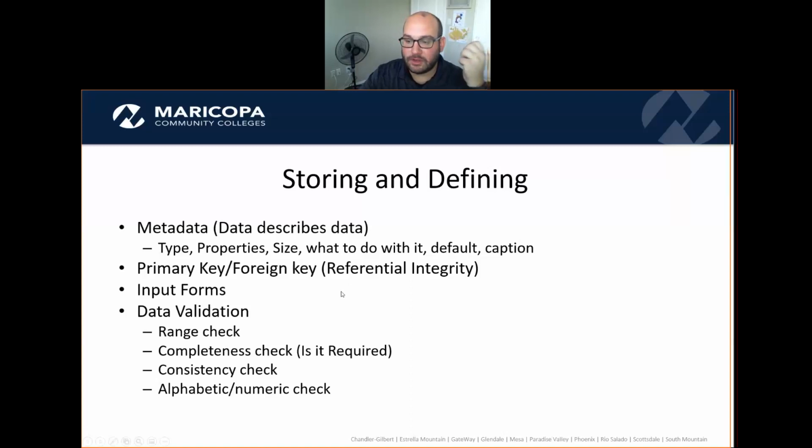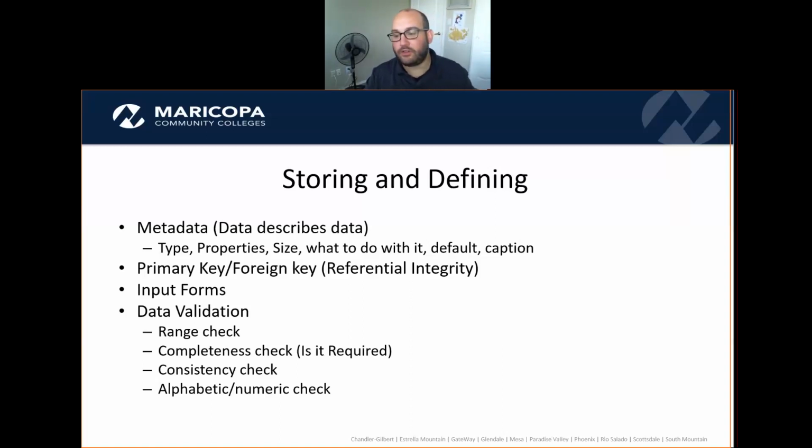And then in order to get the data into your database, a great way to do that is with input forms. So think about when you are going to a new doctor and you try to go in for the first time. They don't just ask you, hey, tell me all the health stuff we need to know about you. They give you a form, and that form has exactly what they need. It says put your name here, put your phone number here, put your insurance information. Have you had this condition, that condition? That form guides you through exactly what they're looking for.